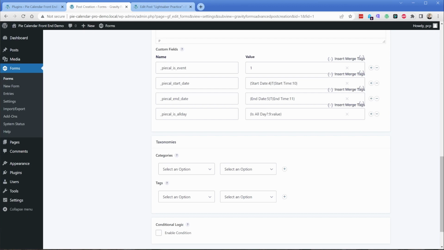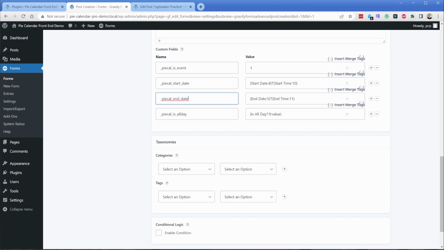The next thing we're going to do is the PyCal start date field. And this is pulling in the merge tag from Gravity Forms, the dynamic data of the start date in our year, month, day format like we talked about. Then we're using the letter T, capital letter T, to combine that with our start time. And this is the format of the date and time that PyCalendar needs, so you need to follow this exact format. So consider what we've already discussed in the proper date format and the proper time format. Then you can use your dynamic data or merge tags to pull that information in.